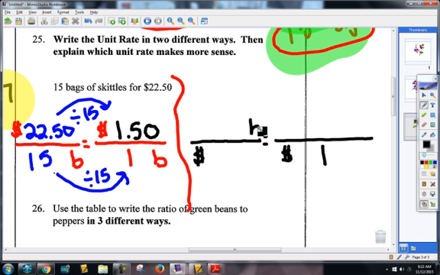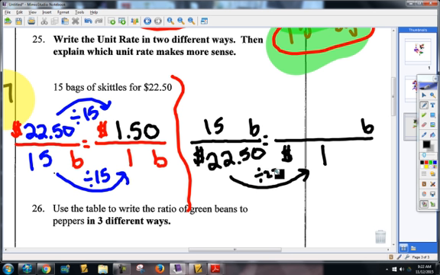So up here's going to be bags. So this is going to be 15. Everything's got a flip-flop, right? So if I know, what am I doing to go from 22.50 to 1? So what do I got to do to 15? Same thing. Who can tell me what that gives me? It's going to be something less than 1. It's 0.6 repeating, so we'll go ahead and round to the hundredths. So that means 0.67 of a bag of Skittles. Now, these are my 2 unit rates. You had to have both of those because they are both absolutely correct. You can always find 2 unit rates.